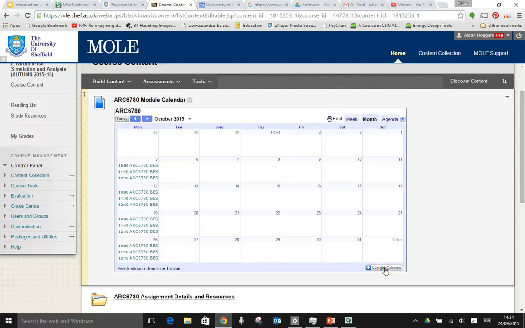And assuming that they've got that calendar set up on their mobile phone or tablet, then it just means that any events in this module will be on their phone, and they can get reminders directly to their phone, which I have found in the past. I'm quite surprised at the number of students who have said that they'd forgotten about a lecture until they got a reminder an hour in advance on their phone, and that gave them just enough time to get down to the Arts Tower to attend. Okay, so hopefully that's kind of helpful for you. Any problems, let me know.